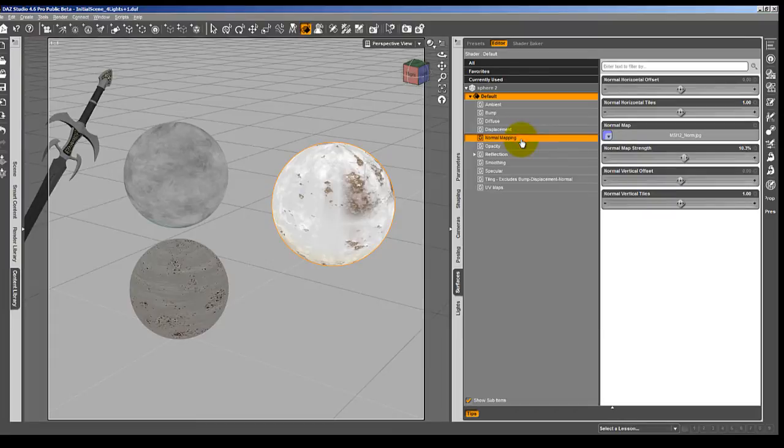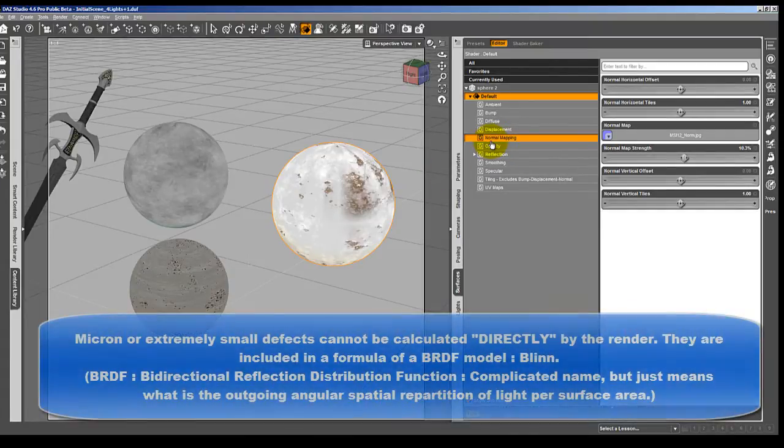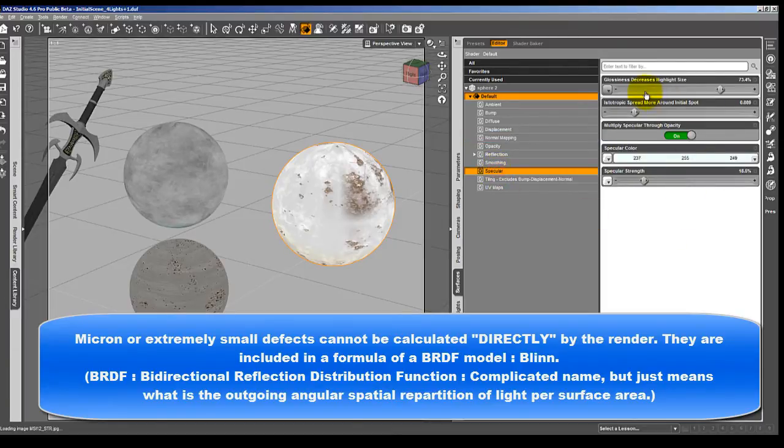You have a second family, which is sub-millimetric: everything below the millimetric default, and it's the small roughness of materials. For this one, I have included in the specular a blend model. Generally, it is not the blend model which is included. This is a very standard model.